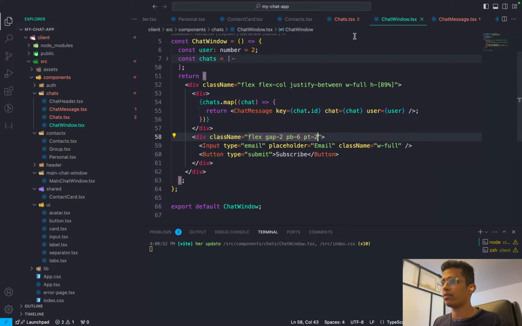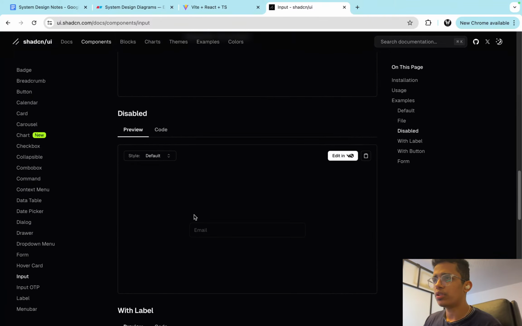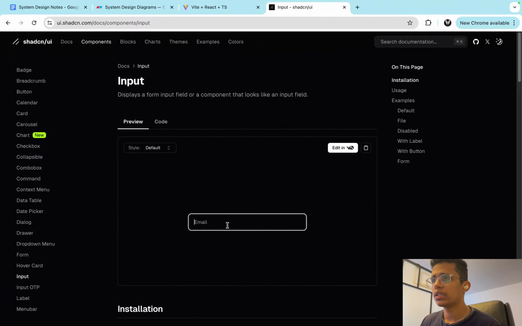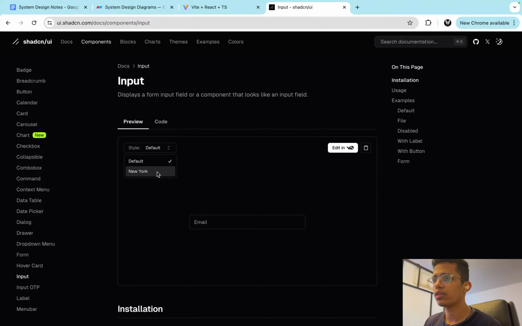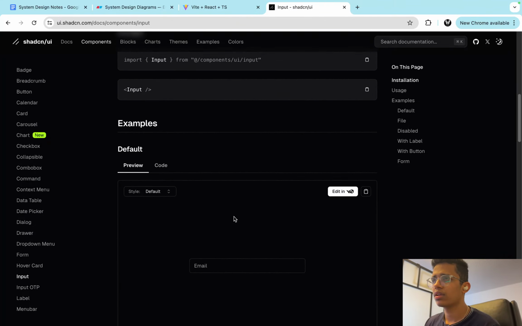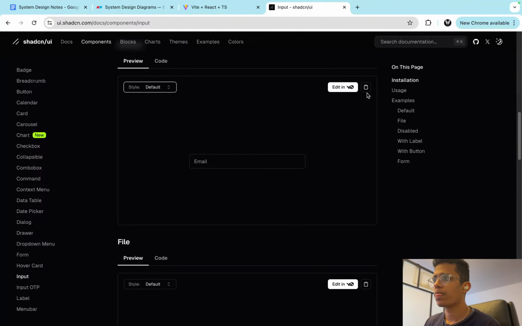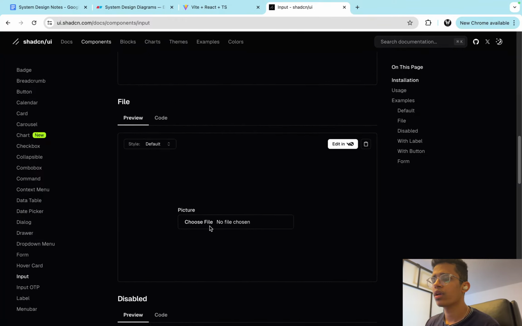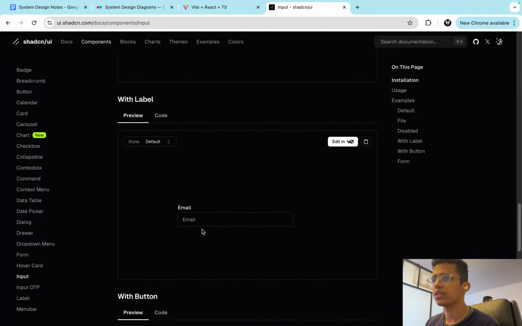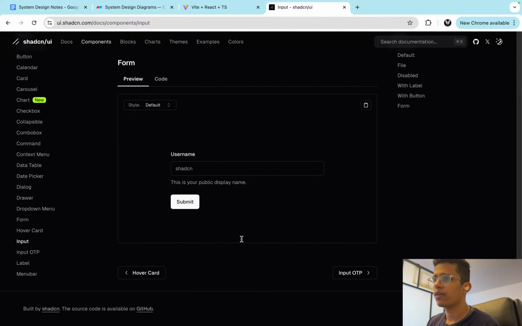Is there any way I can make it bordered? Input default was near. No. Picture disable with label, button, font. That's it.